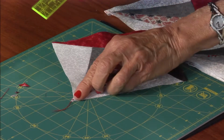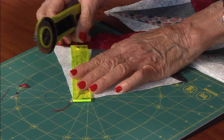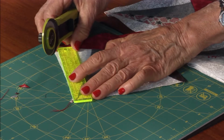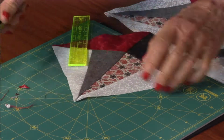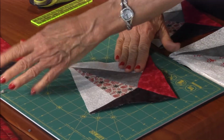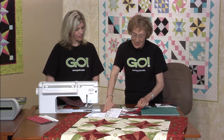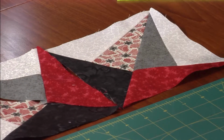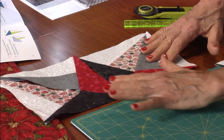And then the tip up here, it's a little thick, but it would sew together better if you just do a little trimming. So I feel like just going home and making all the rest of these pieces. So that's just going to go in there like that. It looks perfect, and it's going to be a great match.